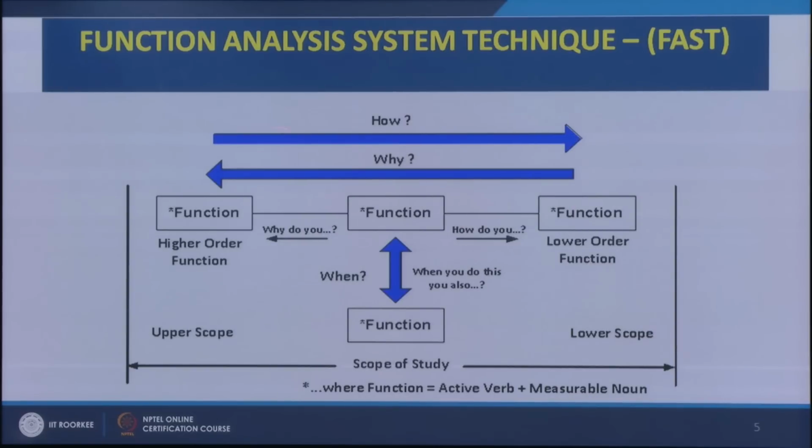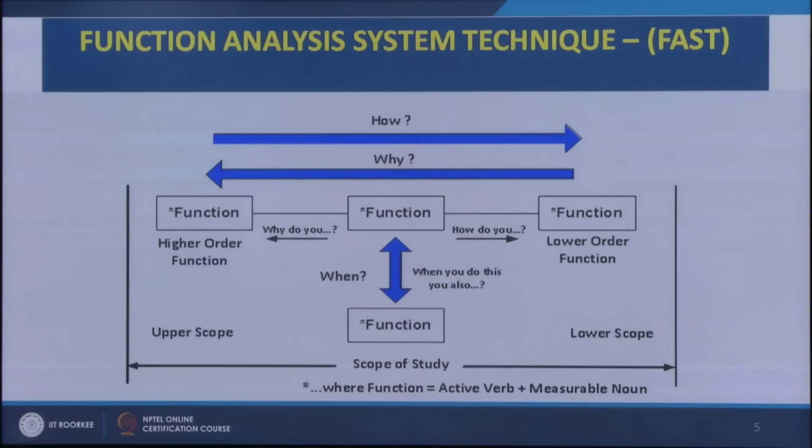If you see the blue lines, from this side we will ask how type of questions, how this function is achieved, then next how this function is achieved, and from this side we will start asking why, that why this function is required because of this, why this is required because of this. Here you can see: why do you do this, how do you do this, when do you do this.